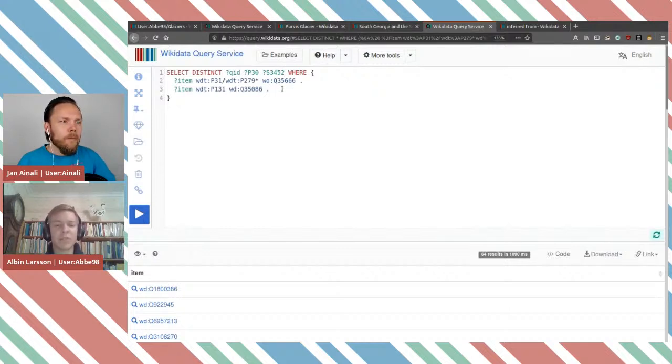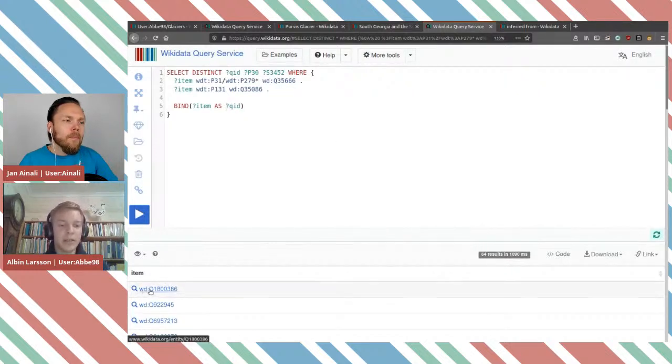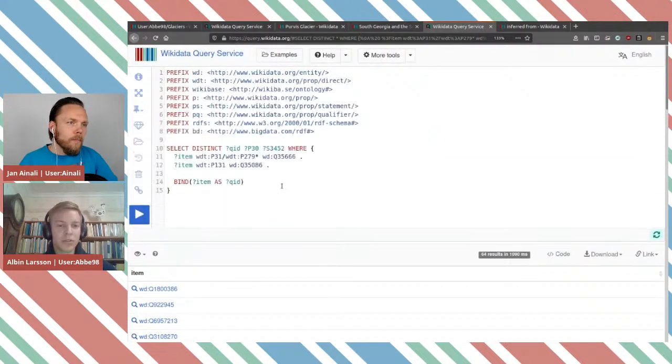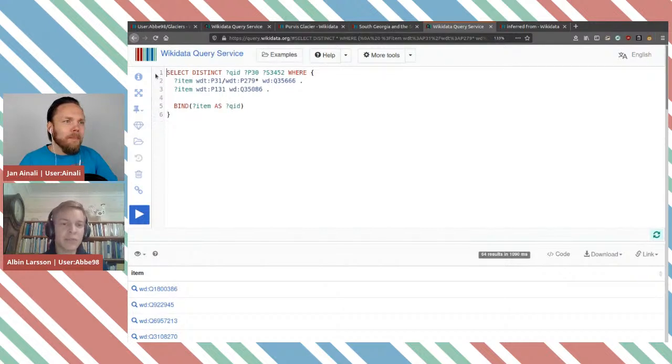So the first thing is that QuickStatements takes QID and it only wants the Q number. So I want to create a variable for that, which is bind, which I believe is a function. Let's open here. And QID, actually item as QID, but I want to transform wd: to just having the Q number. And actually this wd is only a shortcut for a prefix. And there is a button here so we can show those. These are the prefixes which are built into Wikidata, which it understands without any setup. So wd is only short for wikidata.org/entity. And I need to remove this to have it working with the QuickStatements tool.